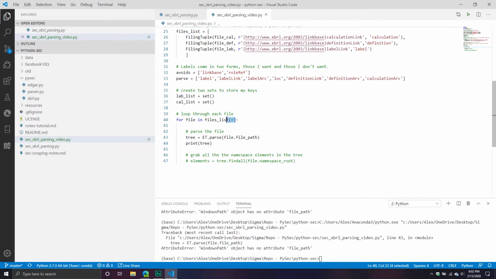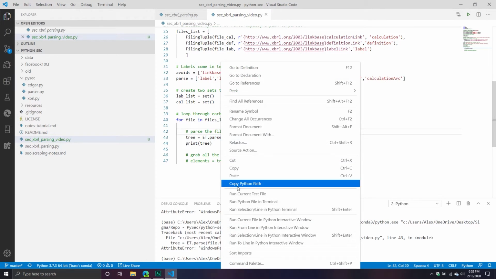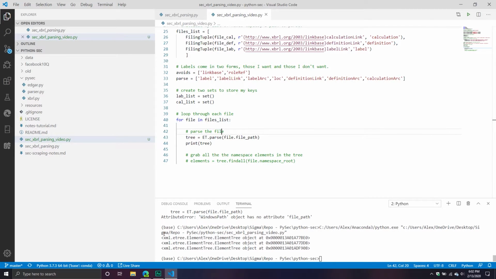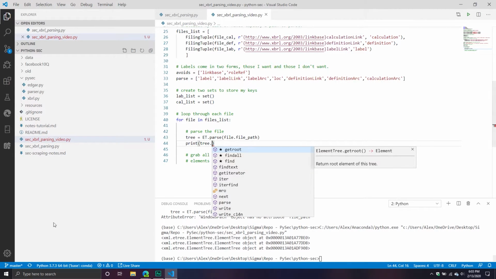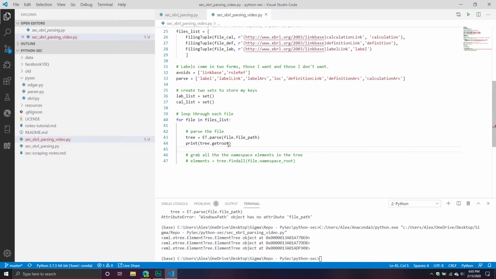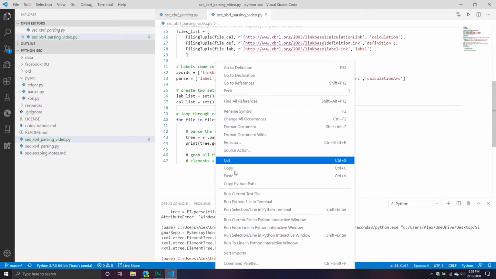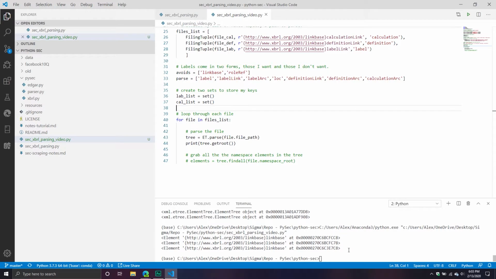But anyway, all I really wanted to point out at this point was that it's returning an element tree object, and this element tree object has different properties about it. You can do things like, hey, get me the root element. So what's the root element for each of my documents? And it will tell you that.